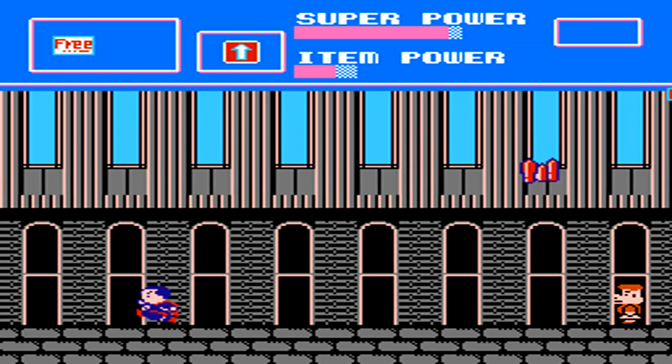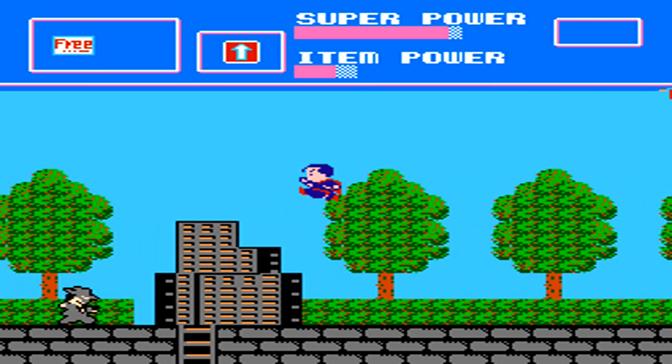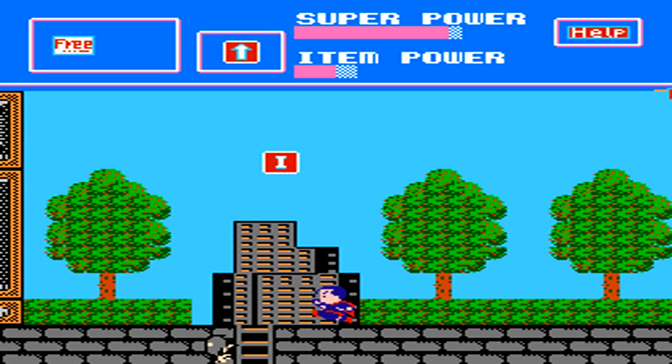Once out here, start heading over to the left. Thankfully, you'll have friendly civilians on the first screen, and then you'll have to face some enemies next. Watch out for this guy here and then go down the ladder.